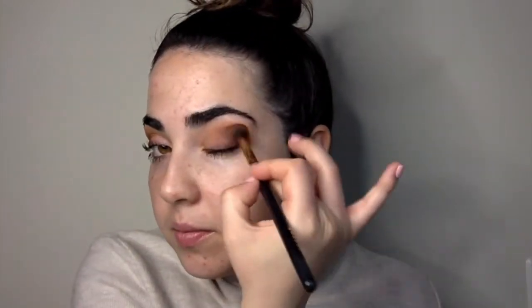This is how it should be looking now. Blend the whole side a little more. After you feel like you're done, just look at it and see if it needs to be blended out more or not.